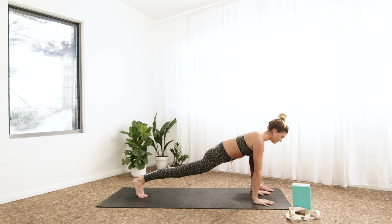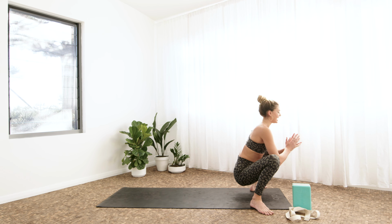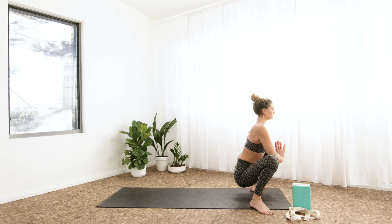As you exhale, step the right foot to the outside of the right hand. Malasana squat. Hands to prayer. Full breath in. Full breath out. Breathe it in, lift through the chest.